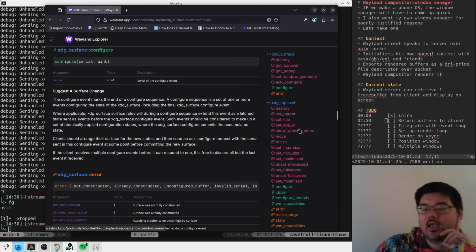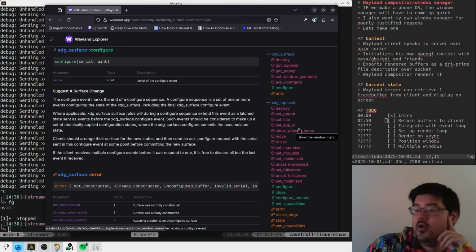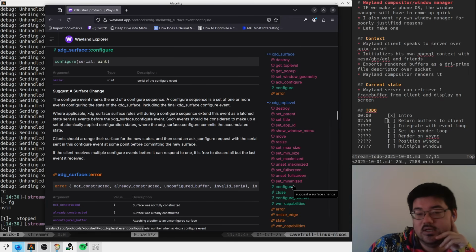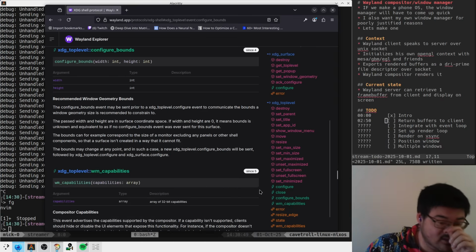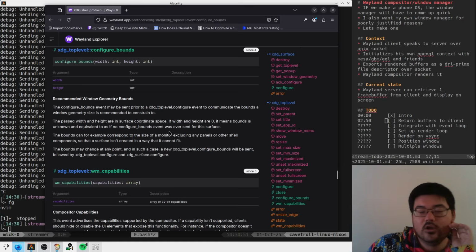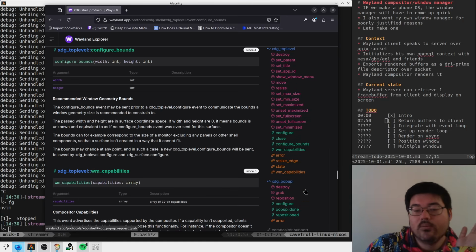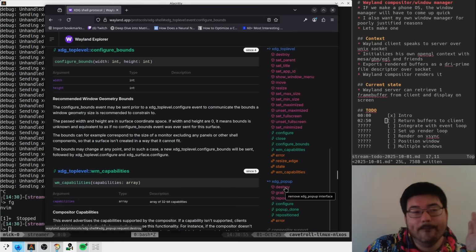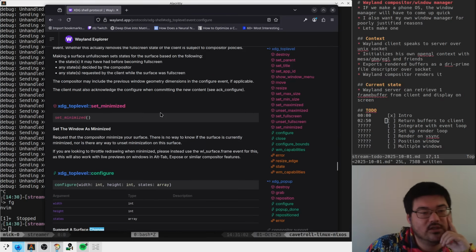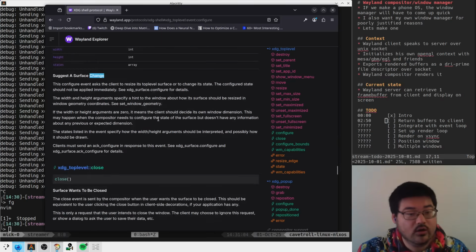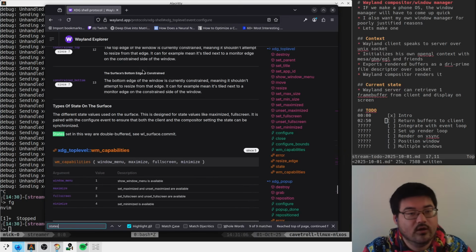So it's probably every time the window state changes, the server emits this configure bounds event, right? It goes like, hey, we tried to resize. Or probably, what about states? It probably also wants to tell us if we're in the foreground or not, right? So what is states in here?